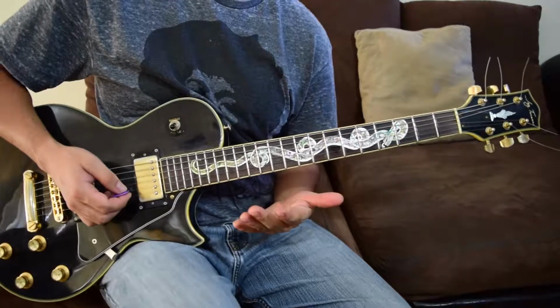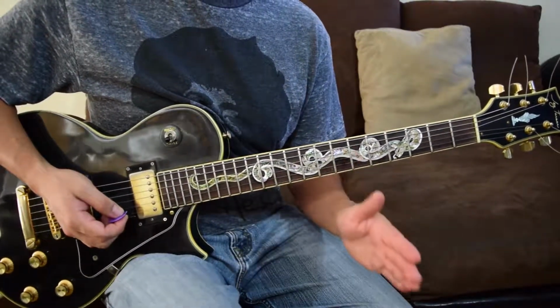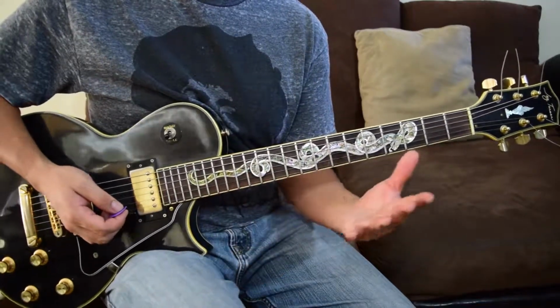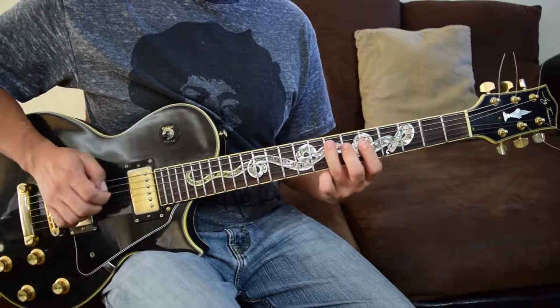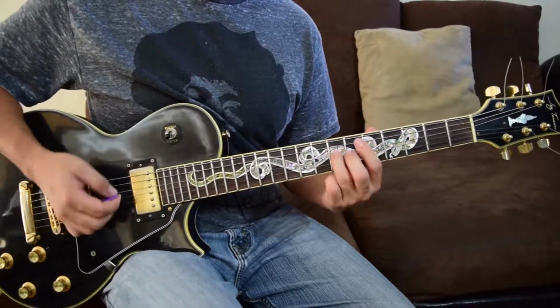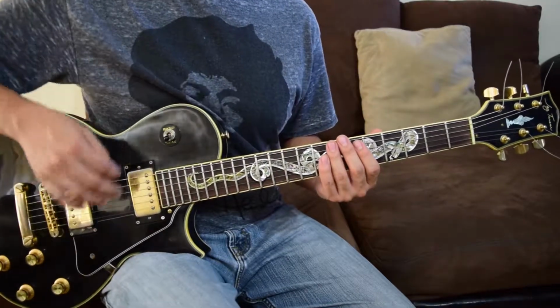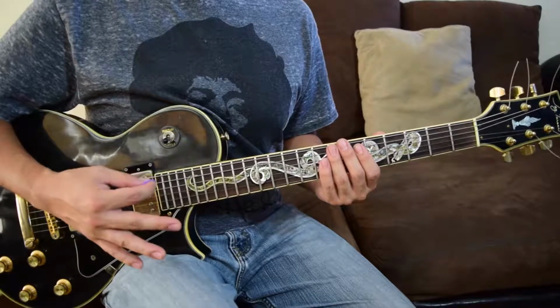But the thing you got to understand is, remember, I said it's a flow from section 1. So you can practice these separate, and then you want to start putting them together, okay? So it'll go like this. If you need to, put that pause there for a little bit and keep it slow. Remember, speed is not your friend right now.